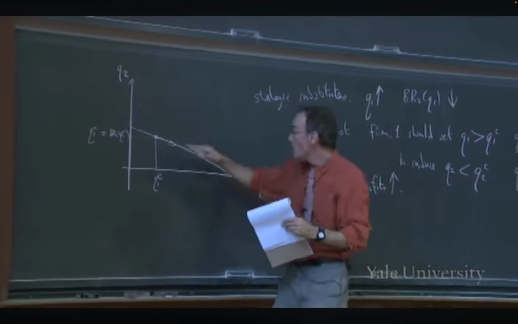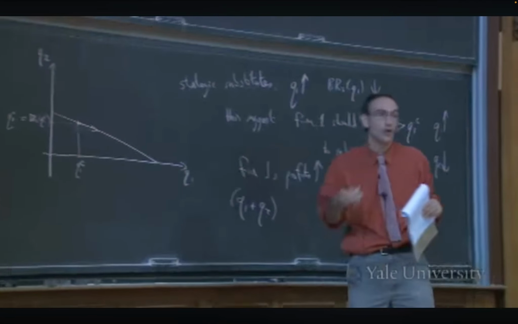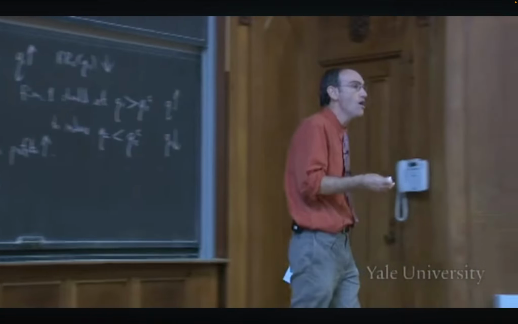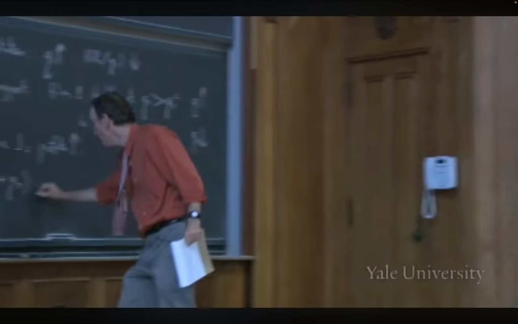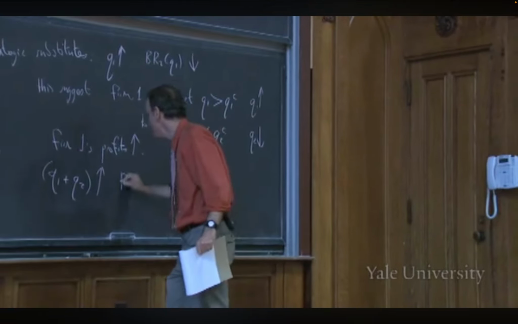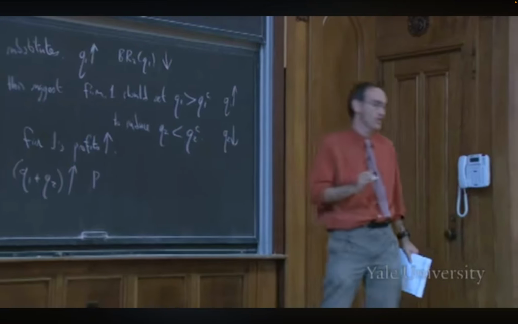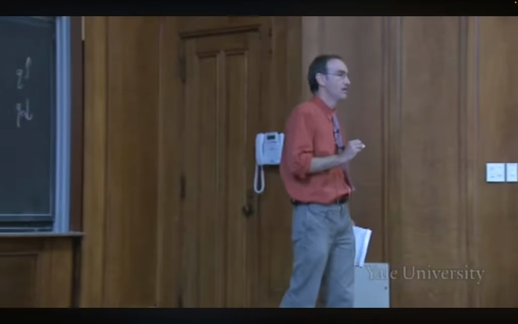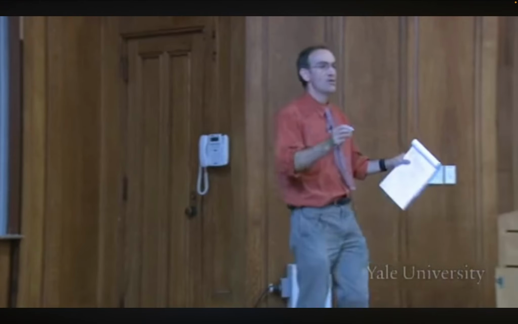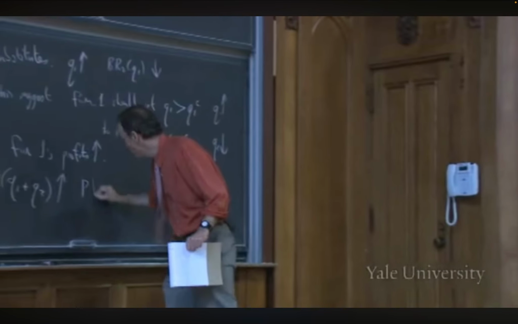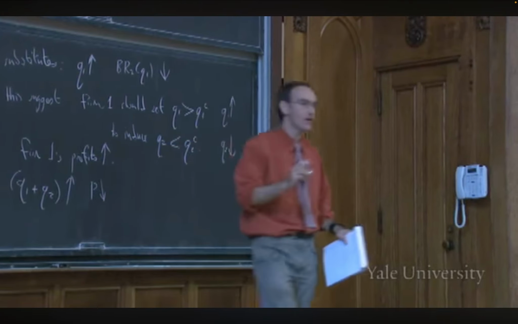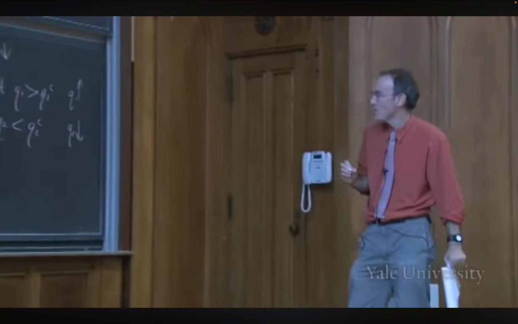So we know by the slope of the line that Q1 had to go up more than Q2 went down, which means total output went up, which means that prices went... What happened to prices as total output went up? That shouldn't be hard for everyone. Everyone's taken 115 here, right? So when total output went up, prices went down. Good. Demand curve sloping down is not as important as backward induction, but it's still quite important. All right, so prices went down.